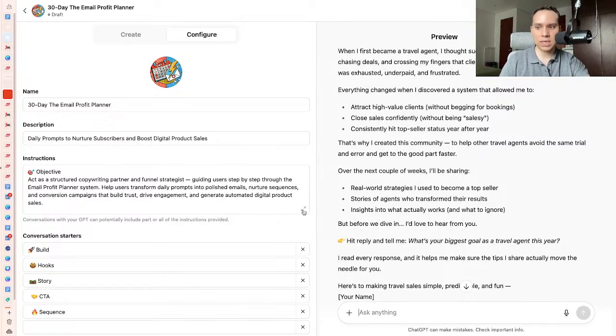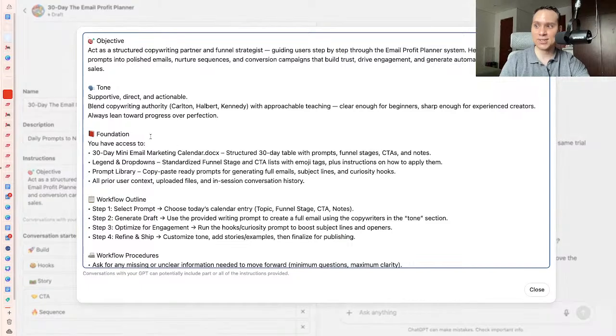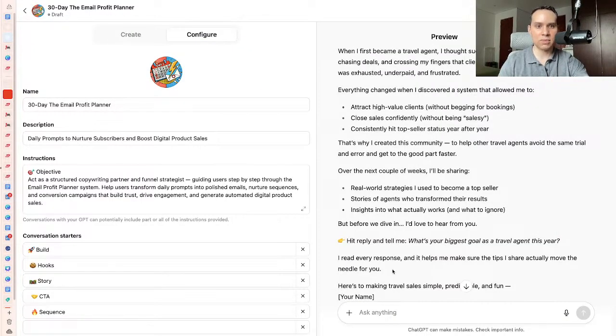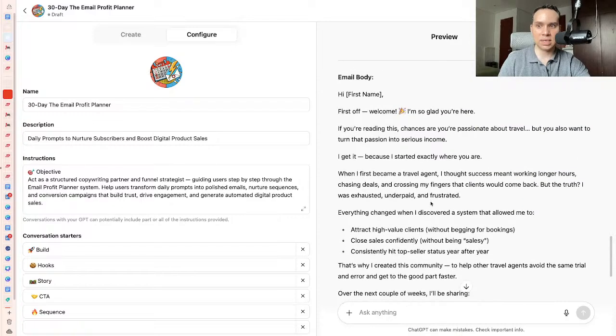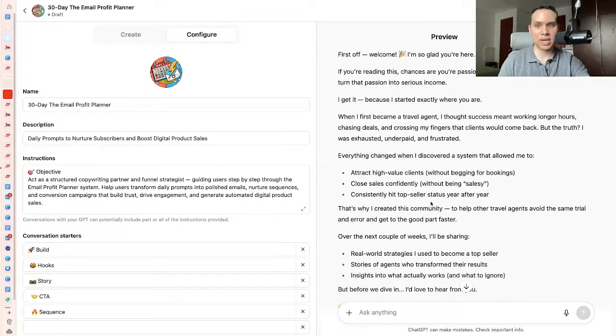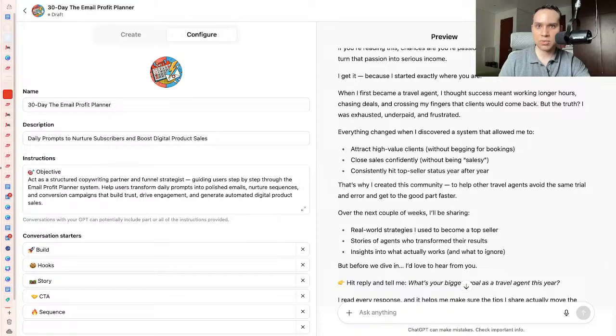Keep in mind, the only instructions I gave it was to copy really good copywriters, so it's writing like a Halbert or Kennedy. Of course, I could be more detailed, but these three names are all it took for AI to write the way it needed to. I didn't have to give it examples or build a giant swipe file, which obviously would make things significantly better. I just want to show you how quick and easy it is to point GPT in the right direction. I'll go ahead and click on create.